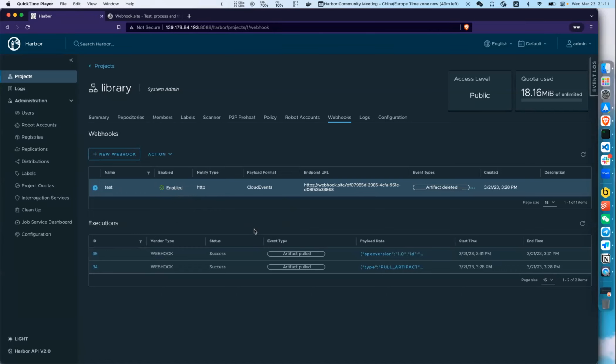But this behavior is not only for webhook, it is just enabled for webhook in 2.8. Actually, it's common logic which is also applied to other asynchronous jobs like replication and GC.